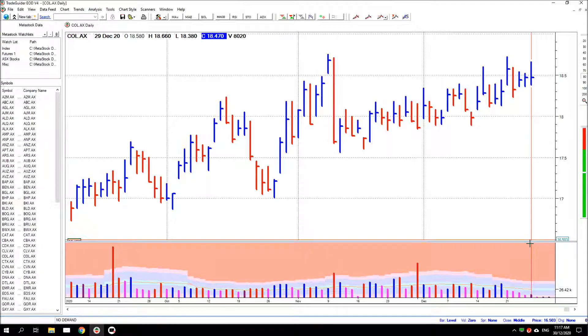This is the daily chart and you can see there is a pressing nature to the upside, there's no doubt, but looking at each of the bars, it's a little difficult to understand exactly what's going on. Price came down here back in November when the first vaccines came out for the COVID virus, and it was considered in the market that Coles wouldn't benefit as much and people may go back to work. And as professionals generally do, they used that news to ram the market down and try to shake out some holders.